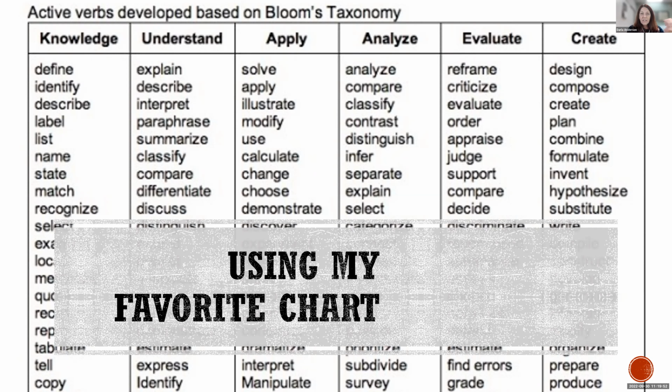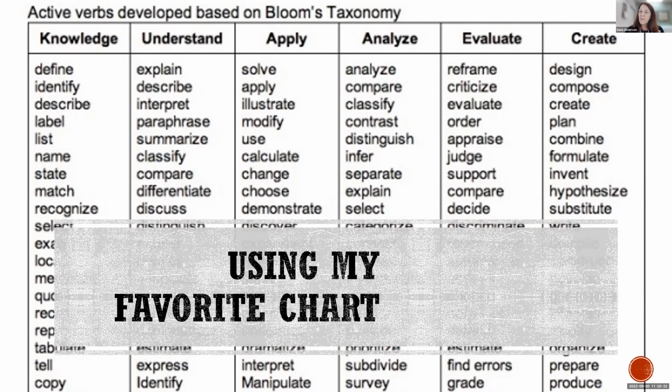In using these verbs and paying attention to Bloom's and to what I'm trying to do in class, it helps me not just break it down into measurable activities, but also ensure I am getting the work across all levels of thinking, all of our cognition, the lower level as well as the higher level.